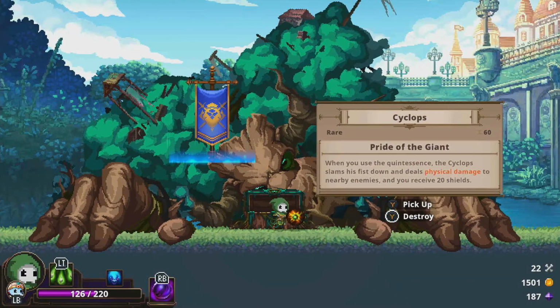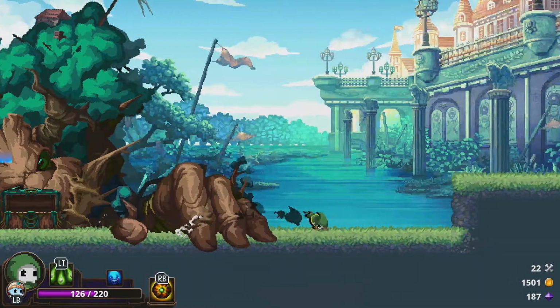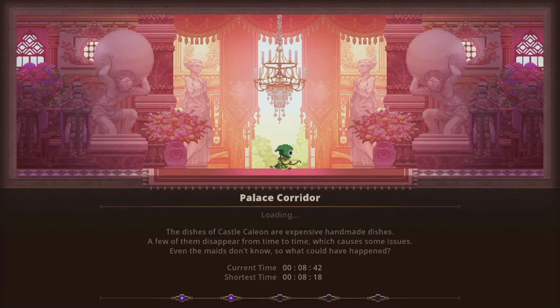Cyclops, when you use the Quintessence, the Cyclops slams his fist and deals physical damage to nearby enemies, and you receive 20 shields. Pretty good. That's pretty good. 20 shield is a lot. It's a lot.